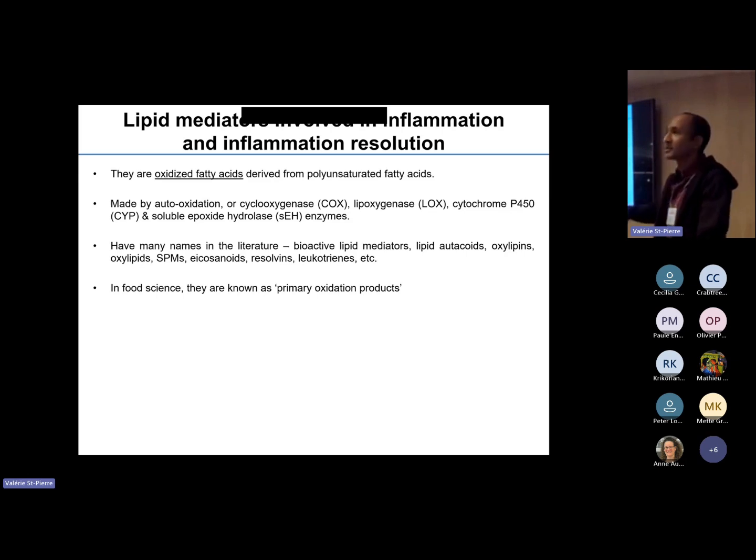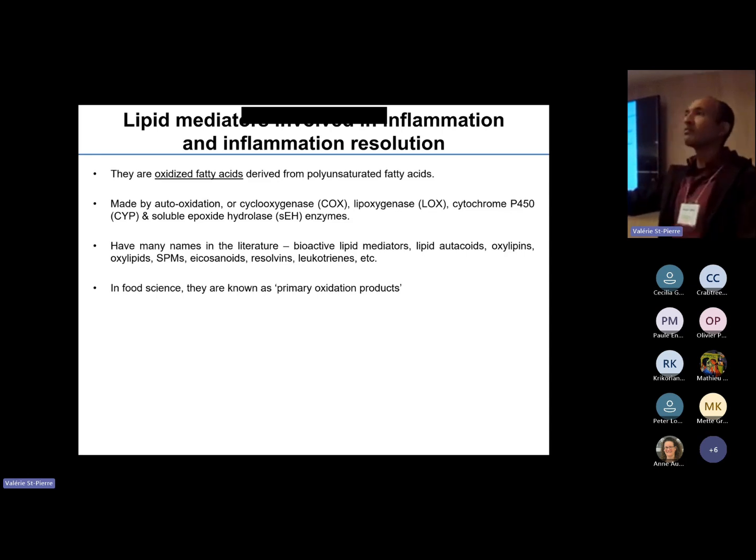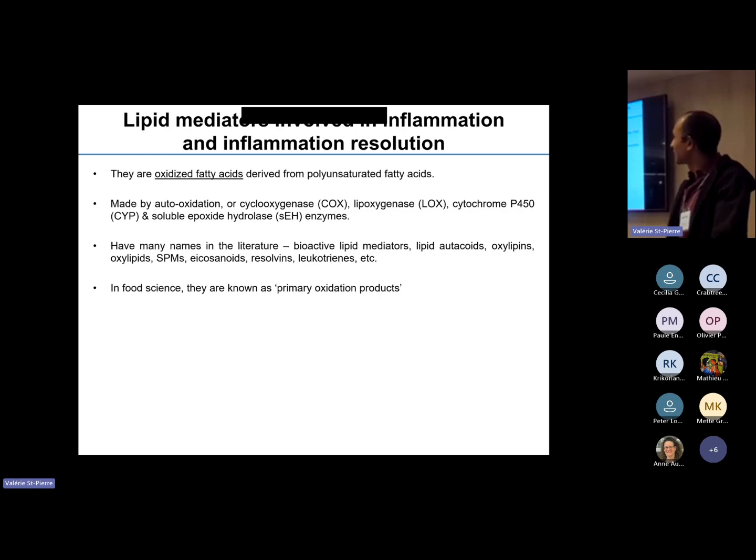And then there's oxylipids, and I still don't know what the difference is. I think oxylipins are thought to be, if you have an oxidized fatty acid that has a biological effect, it's an oxylipin. If you don't have a clean biological effect, it's an oxylipid. So it's like a useless oxidized fatty acid. Until you find a biological effect, it's an oxylipid. And of course, some of the other terminologies: leukotrienes, eicosanoids, and resolvins.